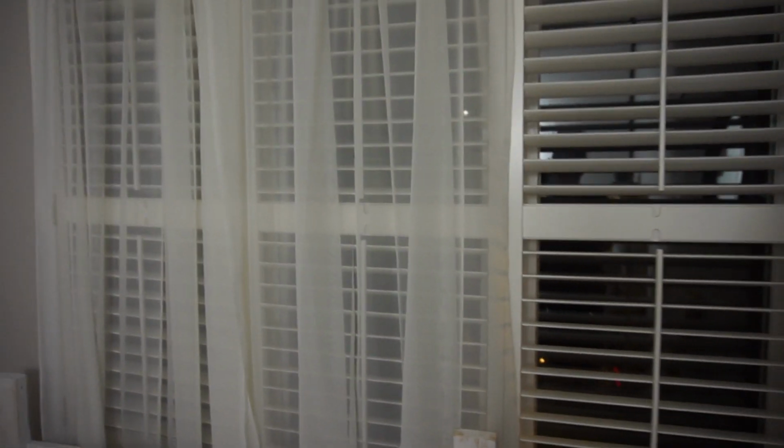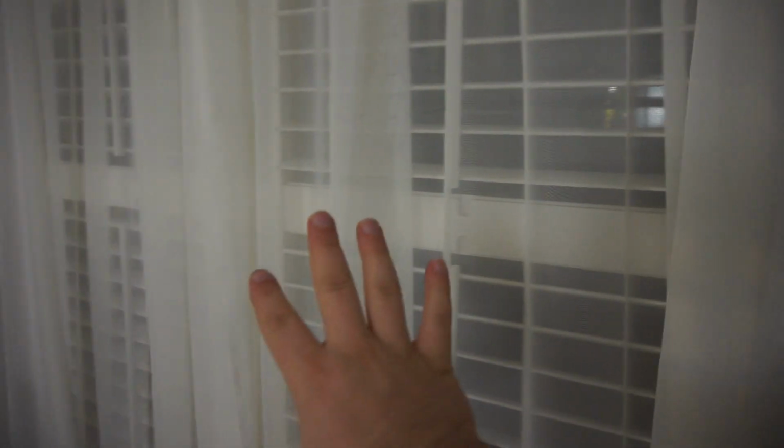Moving on, we have our second set of windows in the room, which is absolutely huge. You can see the size of them. It really lets in a lot of light during the day. And these sheer curtains I had installed up there diffuse the light even more. I mean, the glass already does, plus the clouds and the angle it has to come in. This just makes the light even softer, which is perfect for shooting in this room. It fills the entire room with soft, soft, soft daylight, and it's gorgeous.